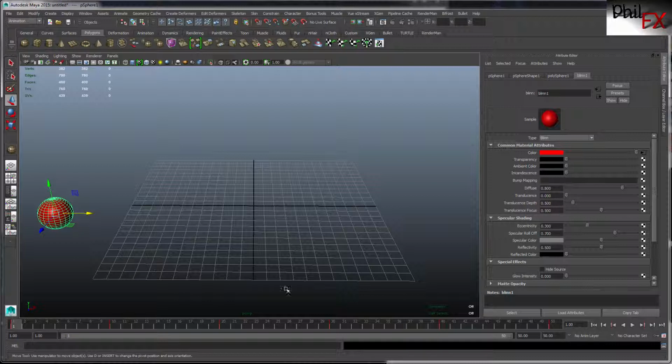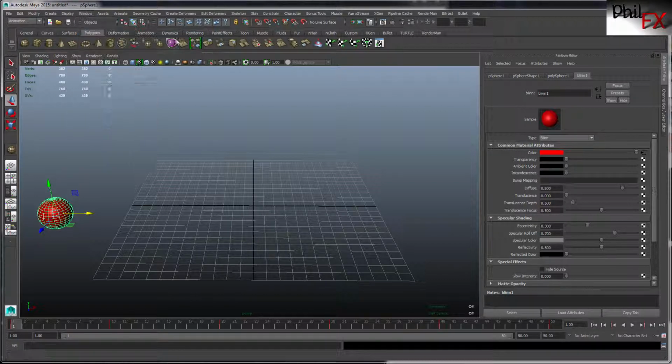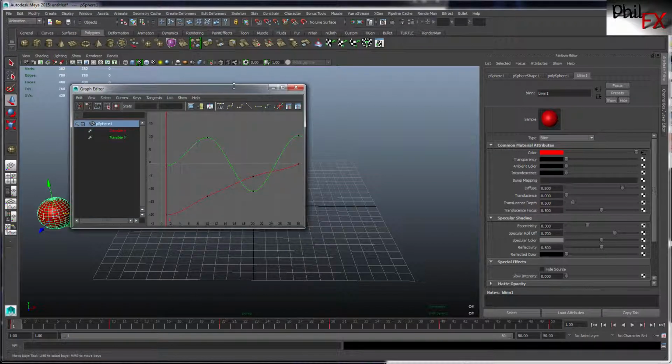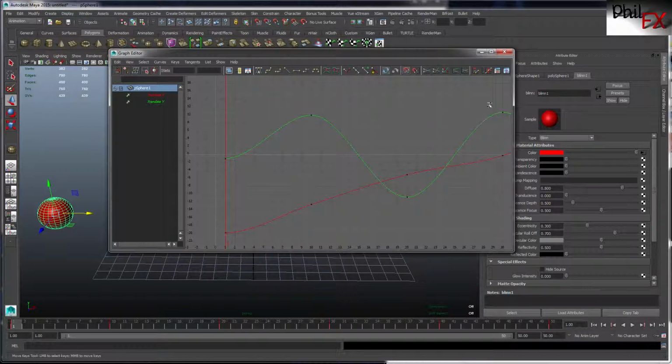So the next thing you want to do when you're animating is you get your animation all done, and you really need to do some editing on that. And Maya has a very nice editor for keyframes. It's a waveform editor, and you can access that a number of different ways. You can go up here to the window, go into animation editor, and you go into the graph editor, excuse me, and that will open up the window for editing your keyframes.